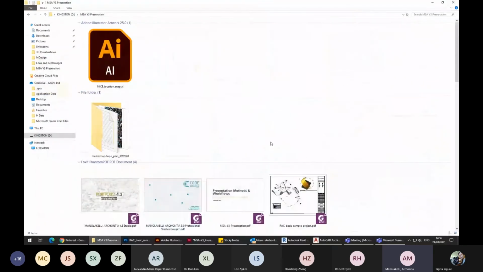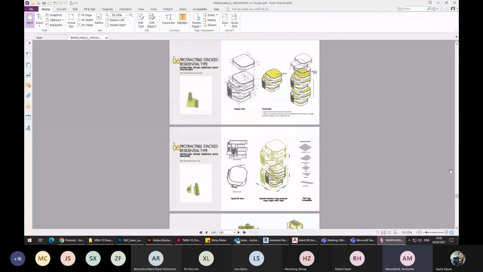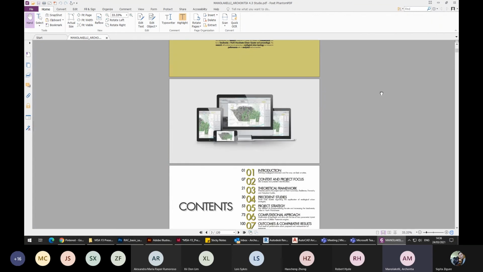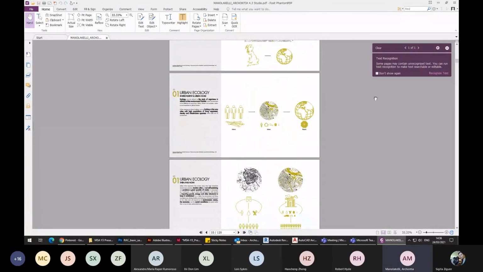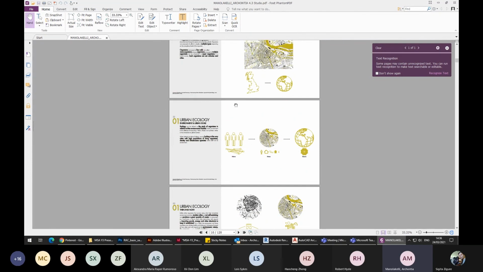So I have two examples here. One of them is the 5th year project that I had showcased before. I just wanted to show you what it looks like as a presentation as a whole, from a distance, to look at it holistically and see how it reads together as a document. I kind of regret the color choice of very bright green in some cases, but reading through this, you can see that it has a very clear cut way of putting things together. And in every page you know where you're going to find something.